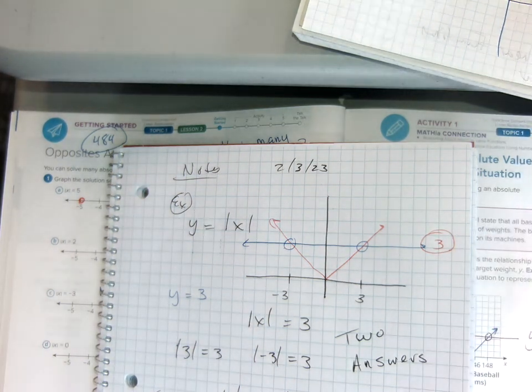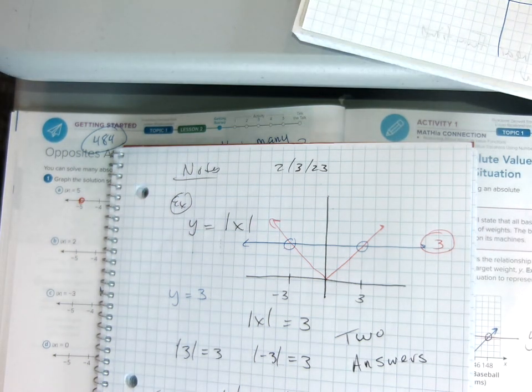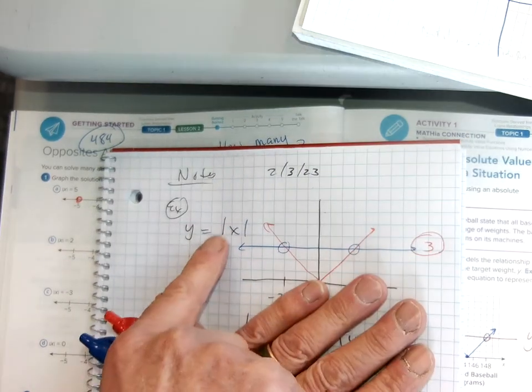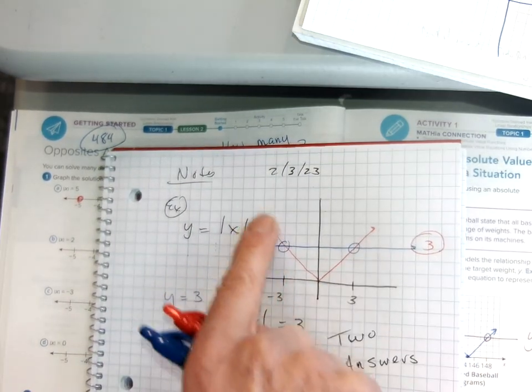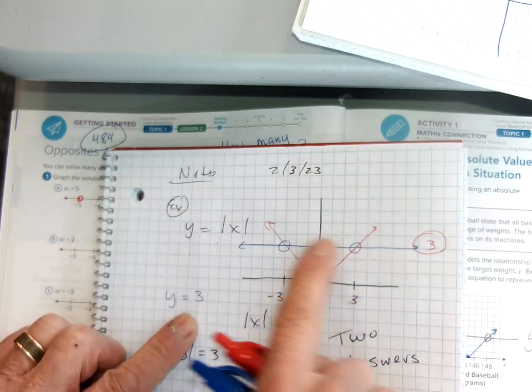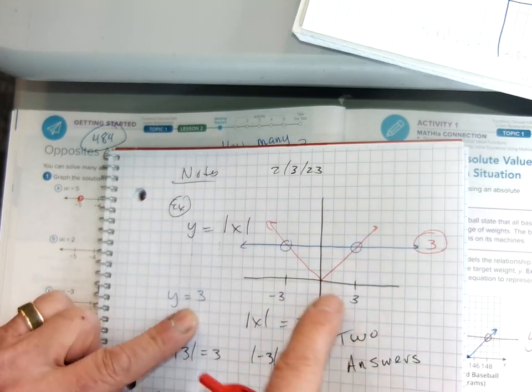Okay, everybody, let's recap the lesson. We're on page 484, but first I did a little bit of pre-teaching, so let's go back to absolute values. We know if we were to graph absolute value of x, it's just that V here in red. And then if I want to graph the line y equals 3, I did that. So I graphed them both together, my absolute value graph and y equals 3.